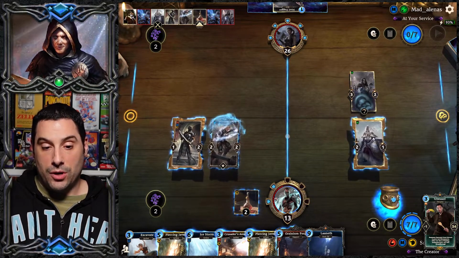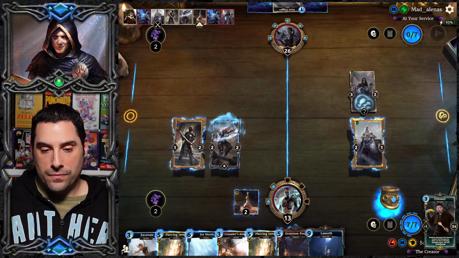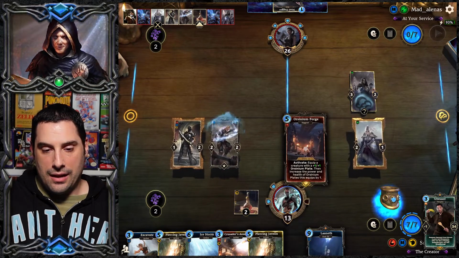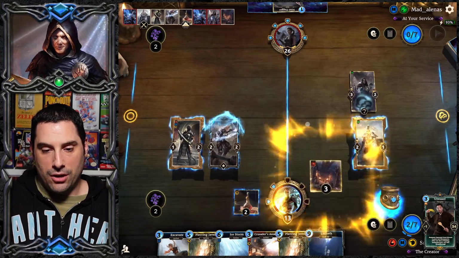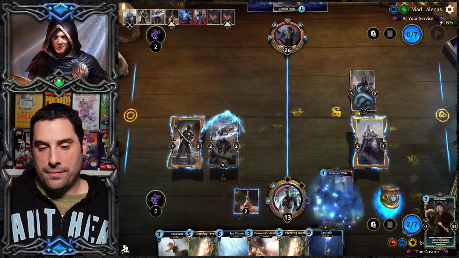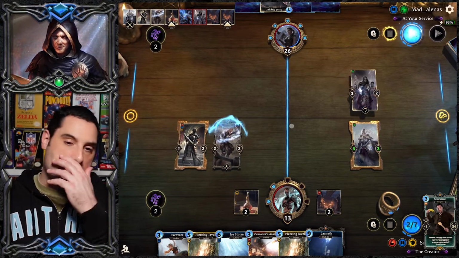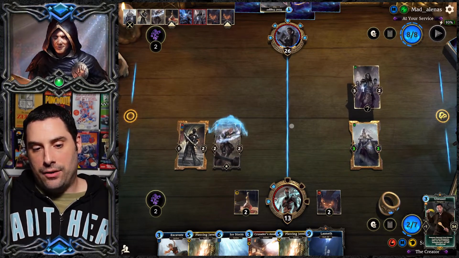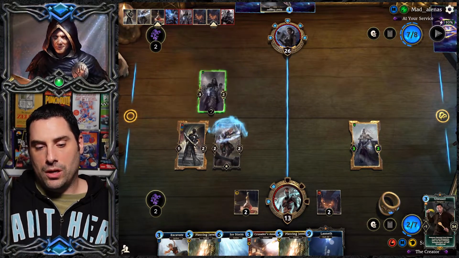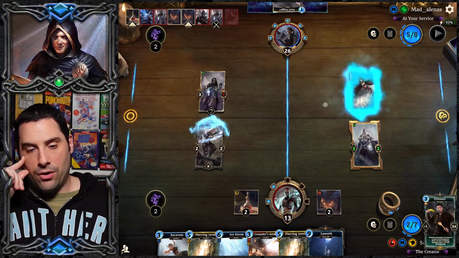Lyneth, she can get me a drain. I feel like there's got to be a better target for Piercing Javelin. I hate to say it, but... I don't know. She might be too slow. Because she can get me our 3-5 next turn, but I don't know if we're going to last that long.